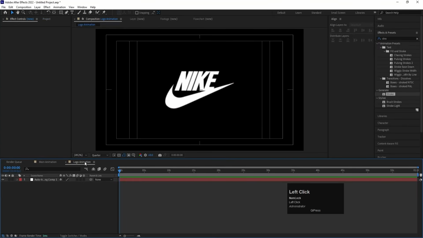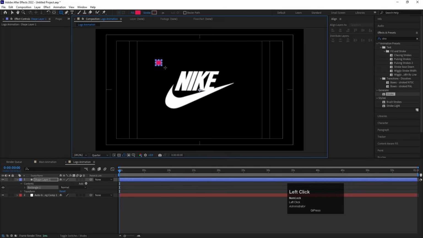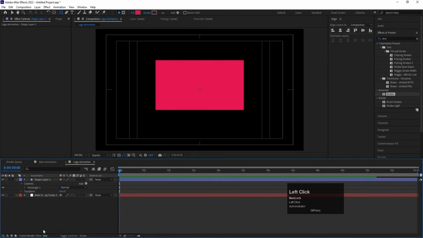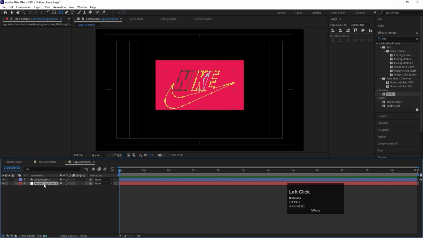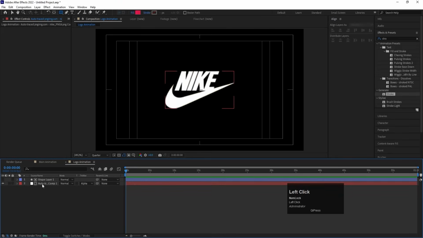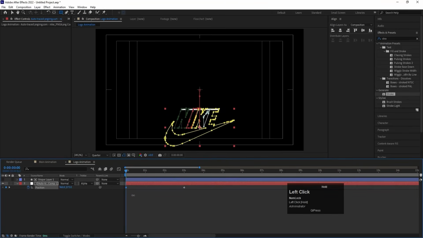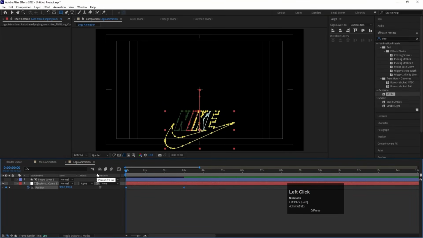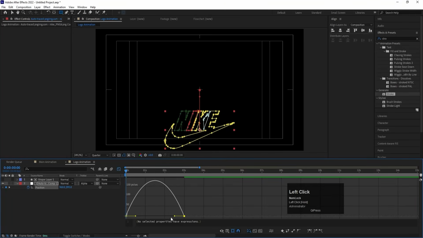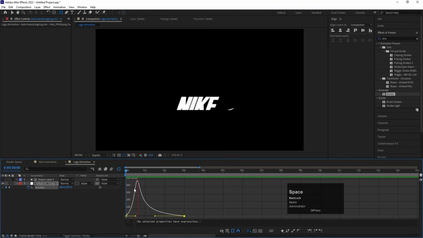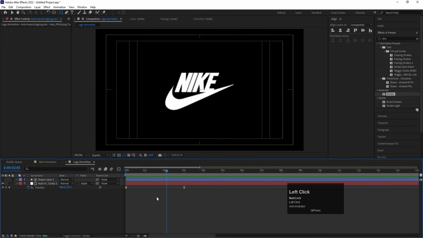Now let's go to the logo animation and over here we are going to animate our logo. First thing first, I'm going to select my rectangle and create one mask over here like that. Then select this logo layer, press F4 and choose alpha mask. Then select this logo, press P for position to create one keyframe. Then go to around 2 to 3 seconds to create another keyframe. Then go to the start and bring this logo down. Then select those keyframes, hit F9, go to the graph editor, select this graph and by holding Shift move this handle over here, so we'll get this kind of revealing animation.